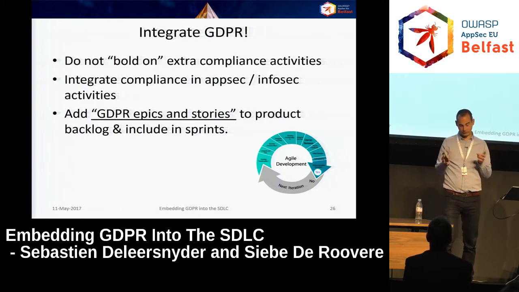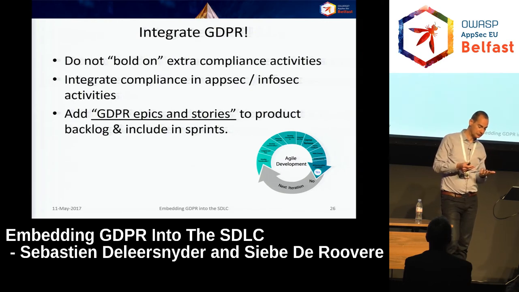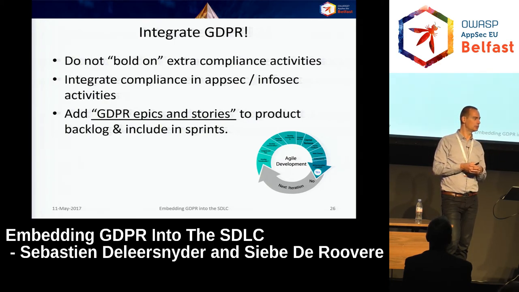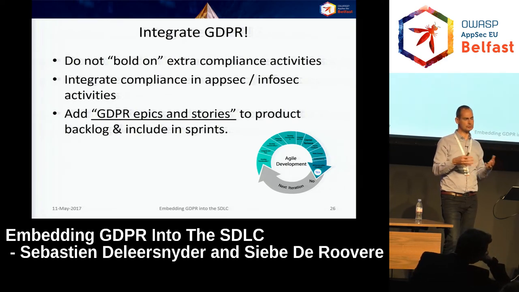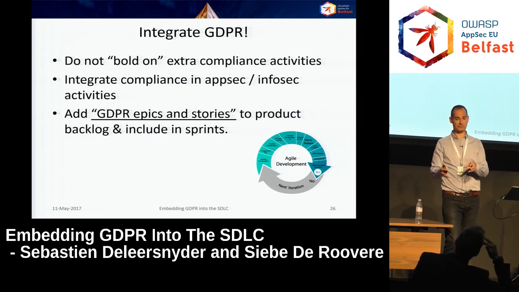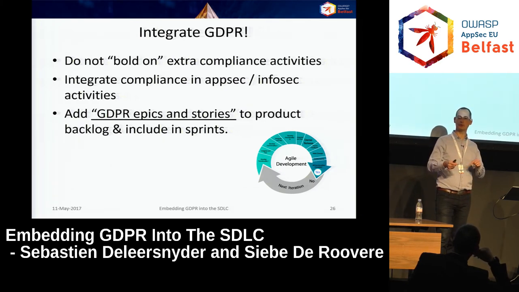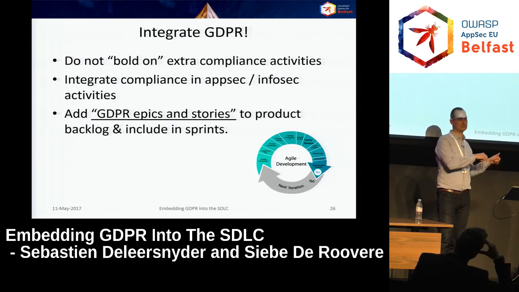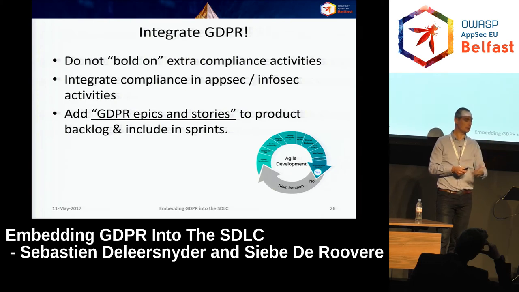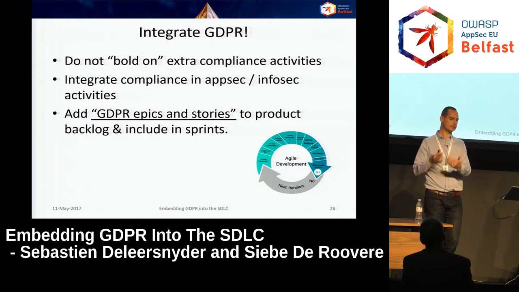What's important — and key to the Software Assurance Maturity Model — is understanding how your developers produce and deploy software. Where GDPR and secure development lifecycle activities are often based on gates — like code review before acceptance, pen test before release — that approach doesn't work anymore when software iterations are moving so fast. You need to automate and introduce security activities as part of the development lifecycle. Likewise, GDPR compliance requirements need to be introduced by, for example, adding GDPR epics and stories to a product backlog, so developers are fed the right requirements and activities.